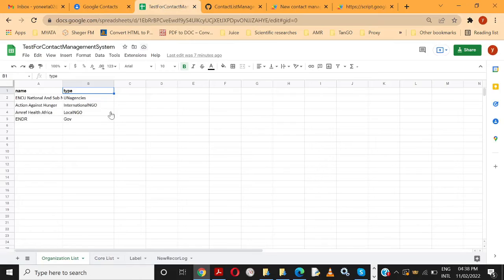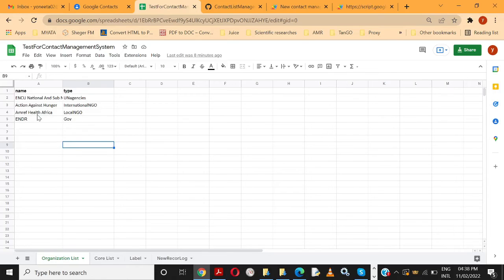You have to create all the labels, which need to be directly related to the type mentioned on your organization list. So this helps, for instance, if you want to send only to government officials, you can simply call a gov label on your email, so you can send to all governments.